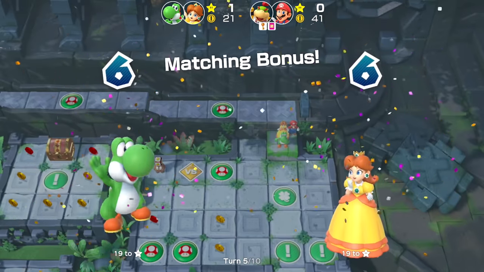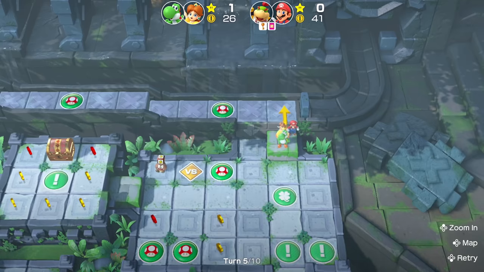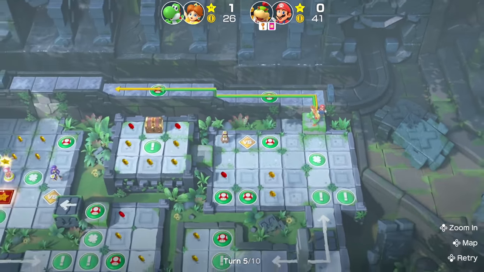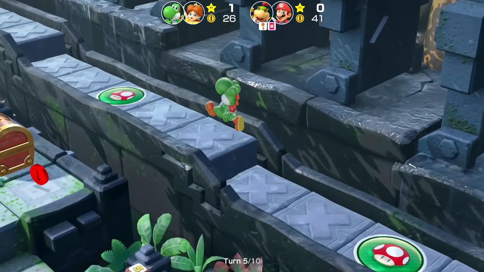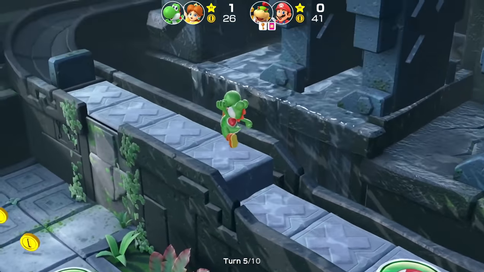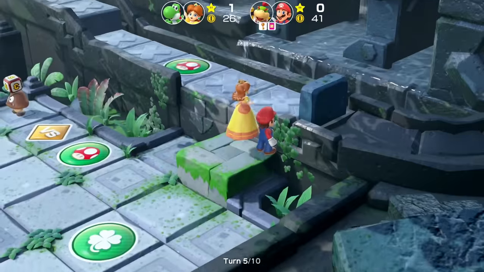Oh my goodness, 6. How do these guys get so many matching bonuses? They're getting so many coins for that. And they can move pretty far. I'm kind of surprised that they're not going for the Goomba. Actually, very surprised that they're not going for the Goomba. So let's see. Yoshi lands there. Get pushed back. Okay, it doesn't get pushed back.